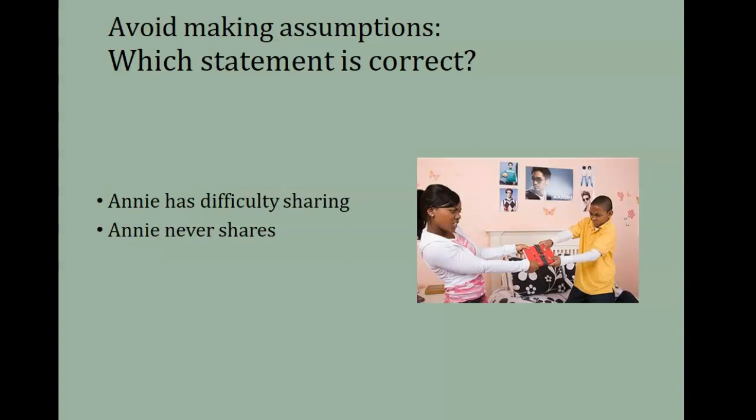But if you're a special educator and you're trying to document goals on social progress, you might write something similar to the first statement, Annie has difficulty sharing. But instead, what I would want to know or note is exactly what happened. Maybe it's Annie took Raoul's book while Raoul was using it. Maybe it's that was Annie's book, Raoul was using it. Instead of asking for the book back, well, that's interpreting too. Annie took her book back from Raoul. I mean, just write what you see.